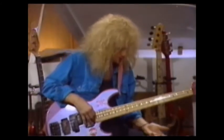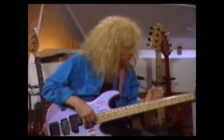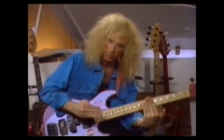What about things like action and the feeling of the fingers on the strings? How should you adjust your action ideally for optimum performance? Well, it's hard for a beginning player because they don't know what's right or wrong yet because they haven't had the experience of doing it. But I generally set my action down to where it buzzes and then lift it up from there.